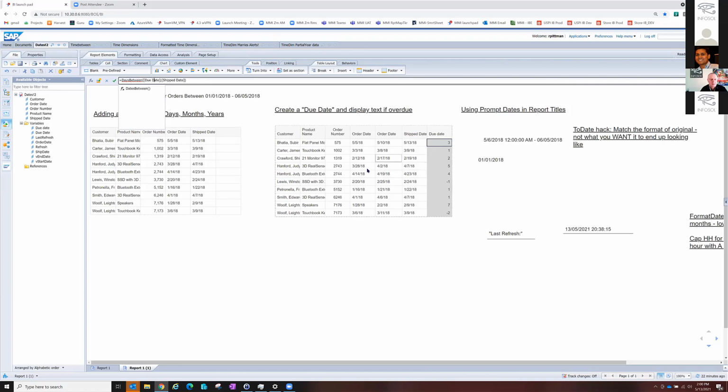Sorry, I'm messing around with dates there, which I'm going to show you next. So any days, this one is 3 days past the due date, and you could add text in there as well if you wanted. Let me show you some other things that we could do with a relative date function.